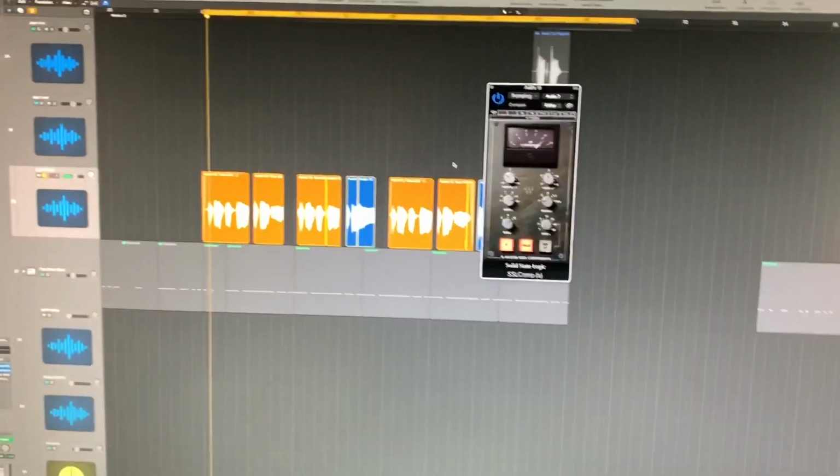And every time that signal happens, it's going to be sent to this compressor. So now every time that kick hits, boom, boom, it's going to make the compressor push down the vocal sound, and my vocal's going to dip and pump, and I'm going to show you what it sounds like. Here you go.